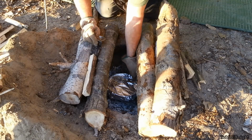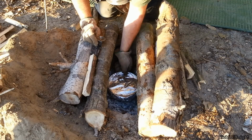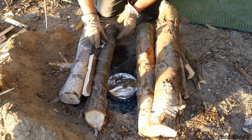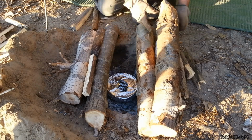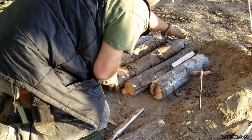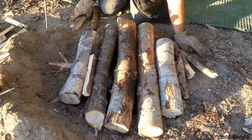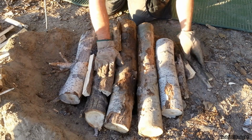Rotate it one more time. Since we're at that temperature, we're going to let it cook another 10 minutes, and I think we're going to be good. We can pull it out then. There we go. There's still a lot of freaking heat coming out of this thing.